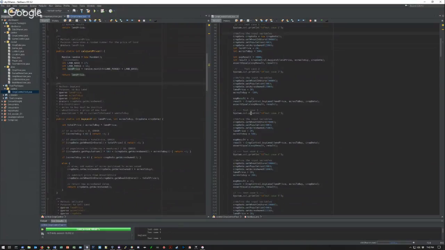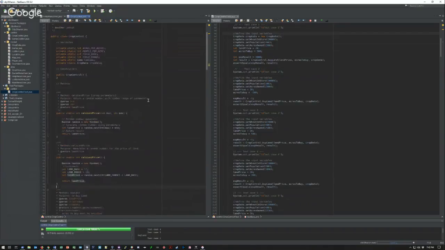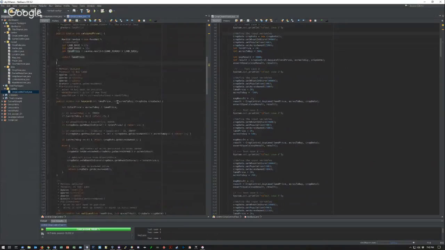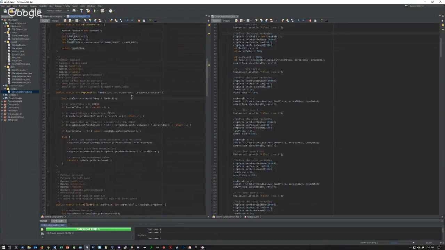And let's see. Now in Java, variables are passed into functions both by value and by reference. Variables which are passed by value in Java are primitive values or primitive variables such as int or float, double, that sort of thing. And values which are passed by reference in Java are classes, for instance, such as crop data or player, map, location, or all that sort of thing.